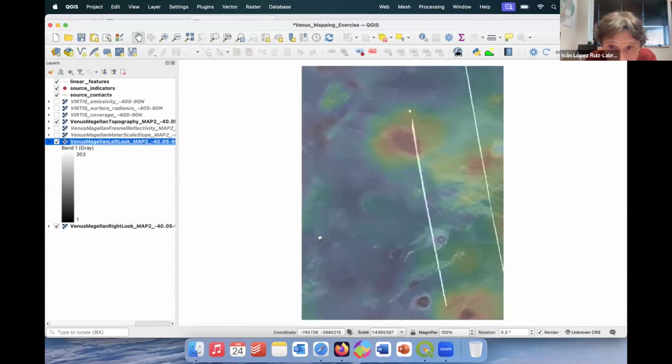Okay. More things. You see that we have here some zones with a clear high topography. You are going to see that there is a relationship with the VIRTIS emissivity on this. So now Giulia probably is going to give you also a couple of hints about how to approach the mapping in this area. The important thing, as I said before, is not for you to make a thorough and complete geologic map.